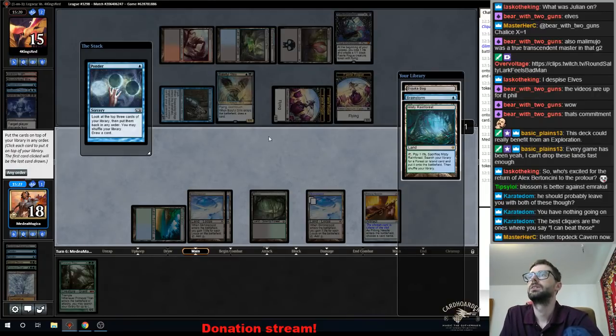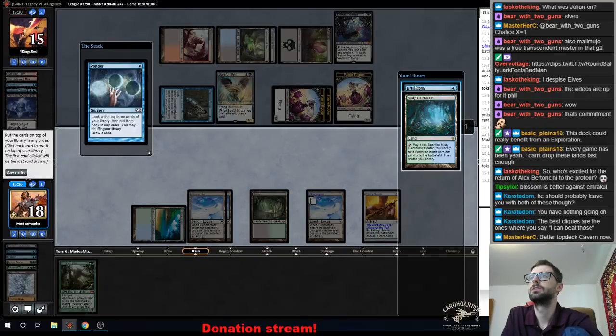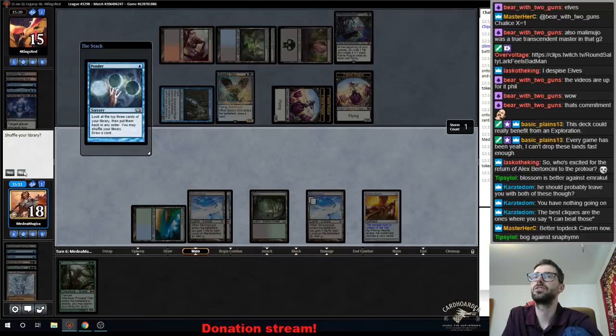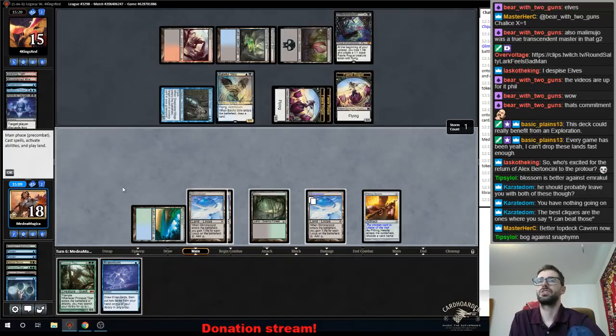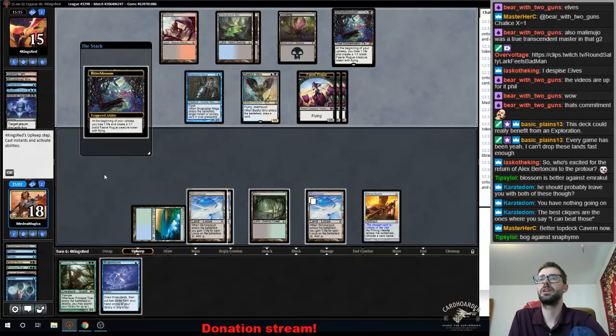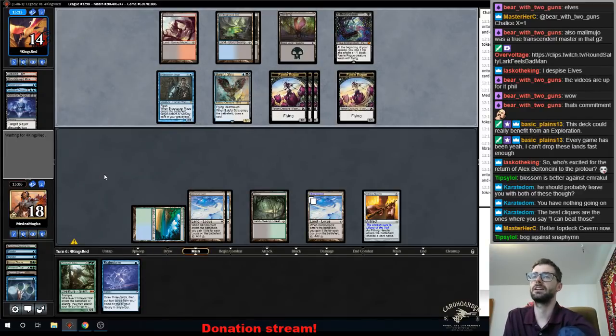So I don't really want Bojuka Bog. Put the Misty on top and then take the Brainstorm. I won't shuffle. This way, if my opponent Hymns me, my fetch land is on top, and I can fetch away the Bog.